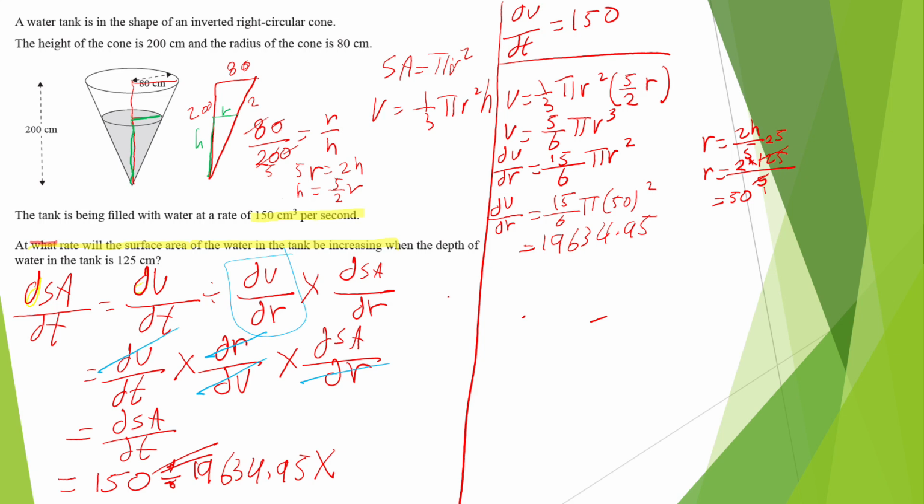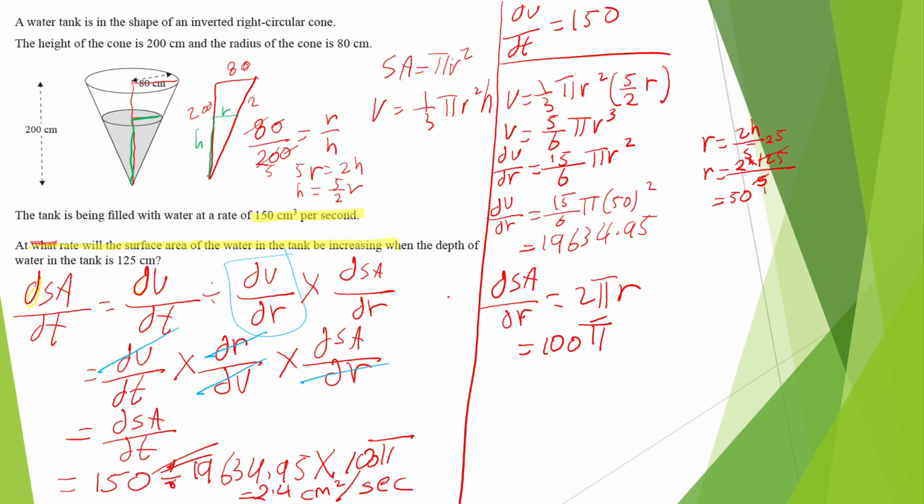Anyway, the surface area with differentiation with respect to r is quite straightforward, this one, which is good. And then we know the r is 50, so we're just going to substitute, and that will give me 100 pi. Okay, so now I'll multiply this by 100 pi, and now we find the answer. And the answer for this is 2.4, and it's a surface area, so centimeters squared per second.